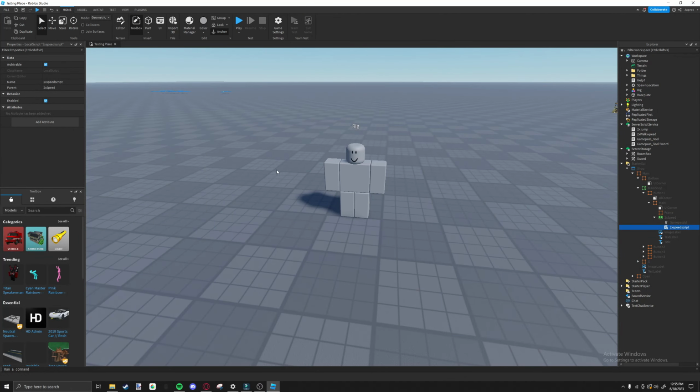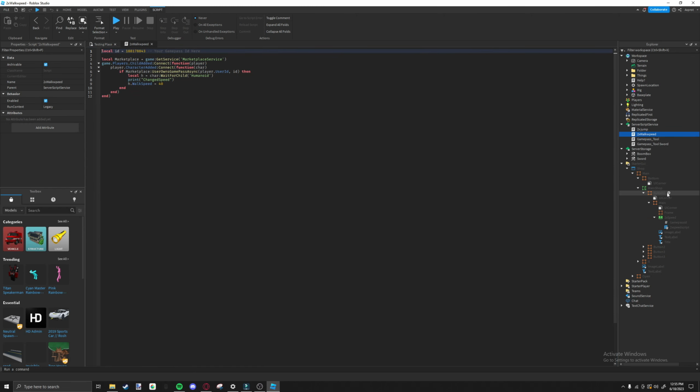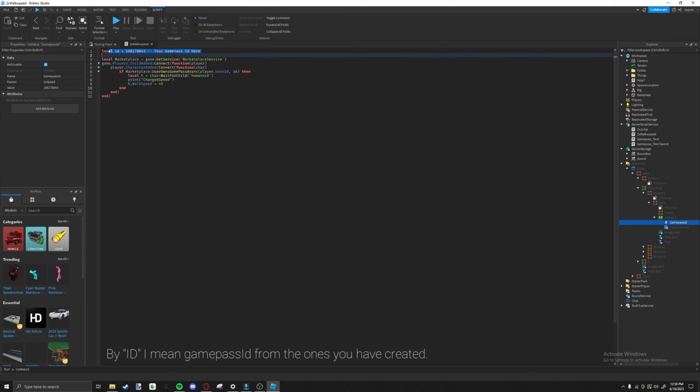Alright, so I wasn't really clear on some of the process. When you copy the ID, let's put an example with a 2x speed. You want to paste the ID number here in the value. Go to the 2x Walkspeed Script in server script service, double click on it and paste the same ID that's in the value right here in the ID inside the 2x Walkspeed.